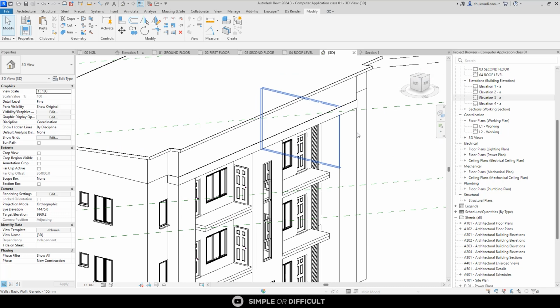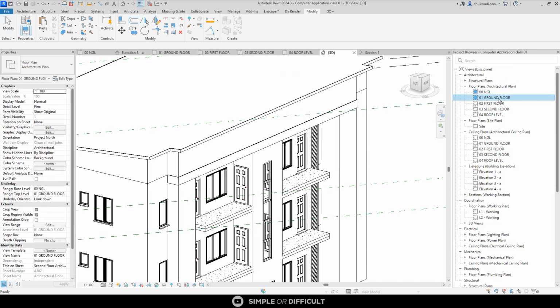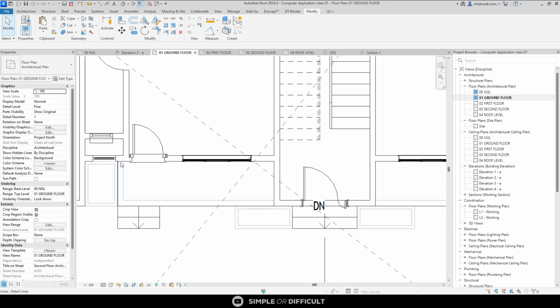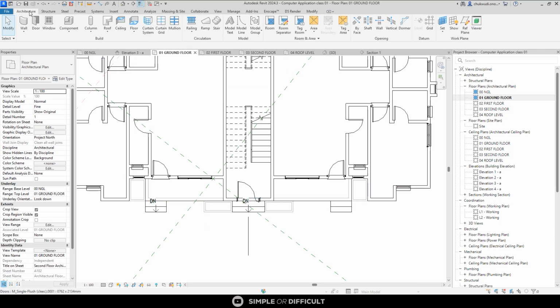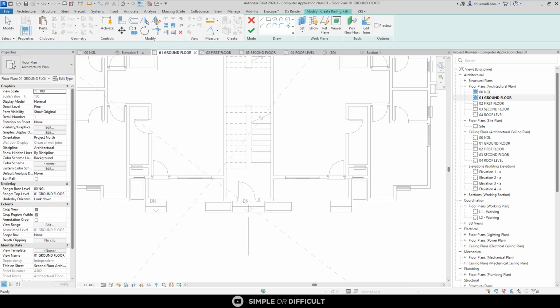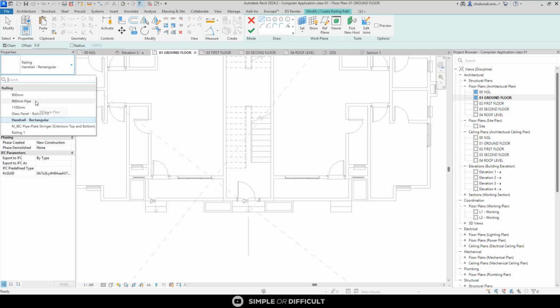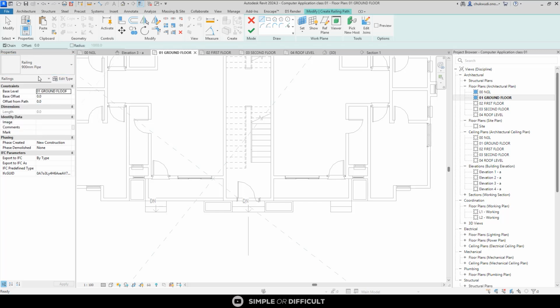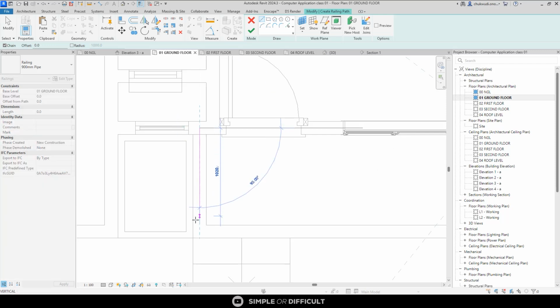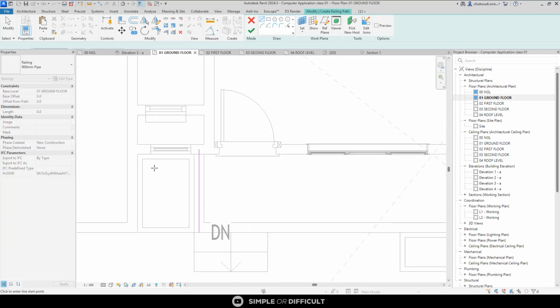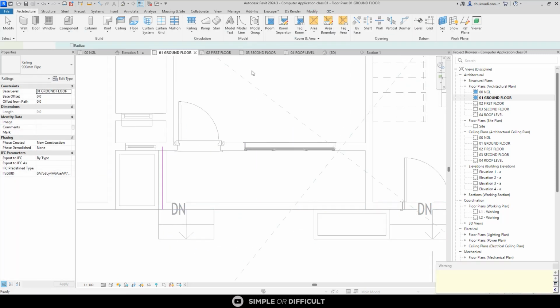Now, the next thing I want us to do are the handrails. So I'm just going to go over to the ground floor plan and start adding my handrails from there, because there are supposed to be handrails here as well, and then at the upper level as well. So I'm going to go to the architecture tab and I'm going to select handrail. Now I'm going to select the type of handrail that I want to add. So I'm going to use this 900 pipe, and I'm going to draw the first one like so, and then finish it.